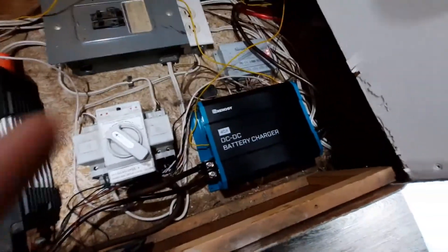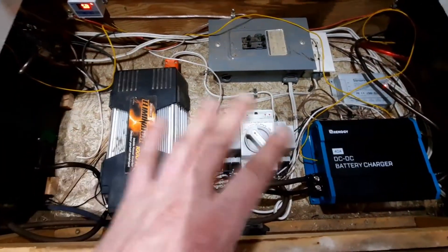Now that I confirmed that works, I can get her all screwed down in there. Hopefully I can get these batteries up to a good charge and keep them going better than before. I'll probably test them with the hydrometer anyway just for peace of mind. I'll keep you guys updated, and I'll be testing this thing out this weekend — an actual test on the battery charger to see how long I can keep the batteries going, especially combined with my two 100-watt solar panels and the Renergy Rover. Hopefully that'll keep me going for the weekend. Get to test the new table out for the bed.